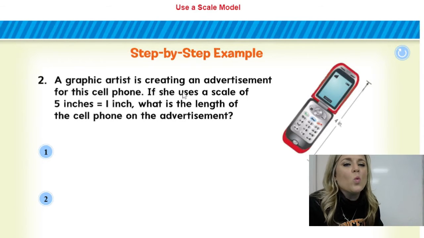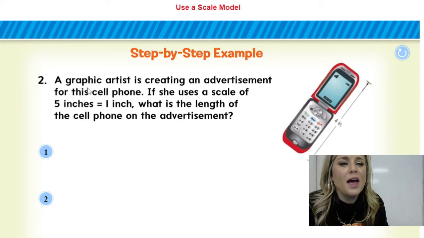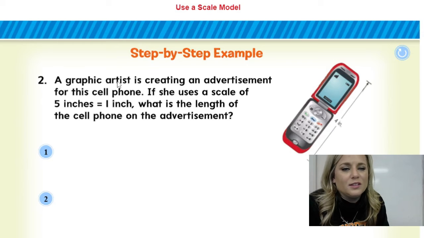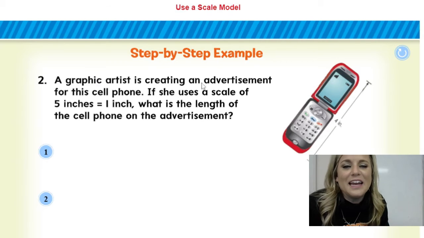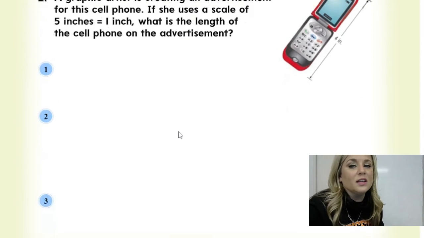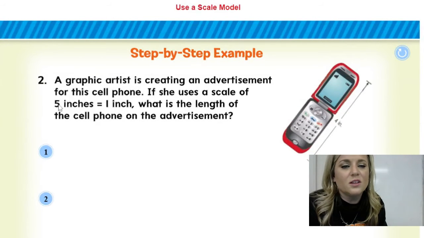All right, so we have a step-by-step example right here about scale drawings. A graphic artist is creating an advertisement for a cell phone. If she uses a scale of 5 inches equals 1 inch, what is the length of the cell phone on the advertisement? It's telling you the cell phone is actually 4 inches, but 5 inches equals a total of 1 inch, okay?